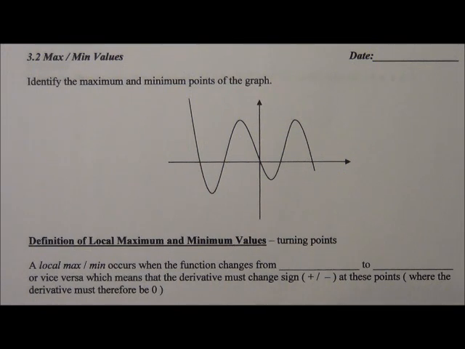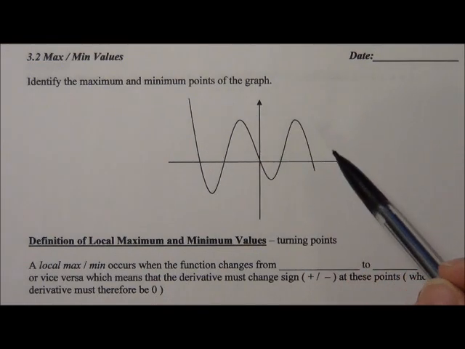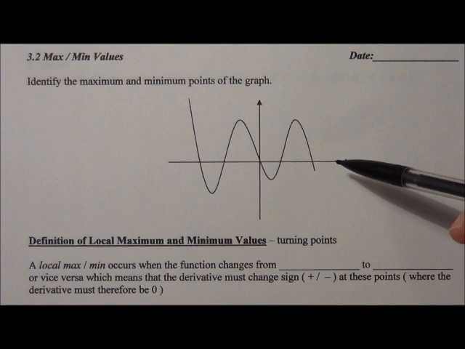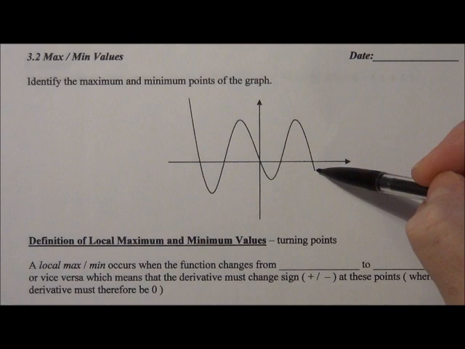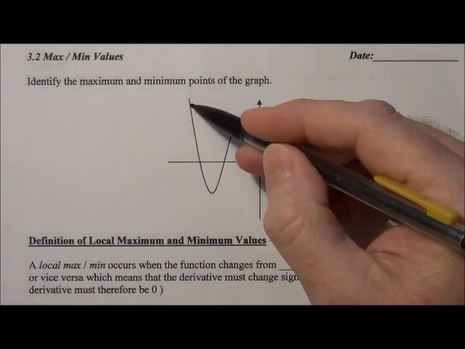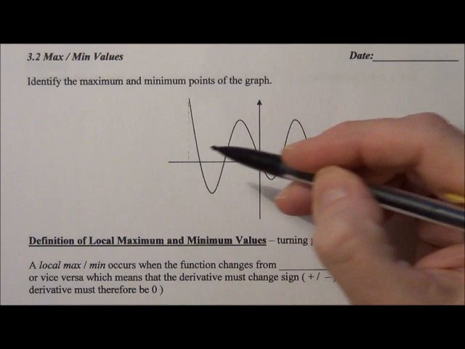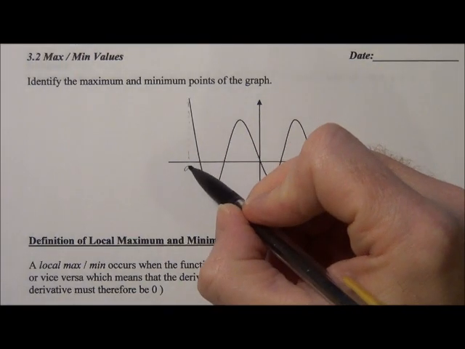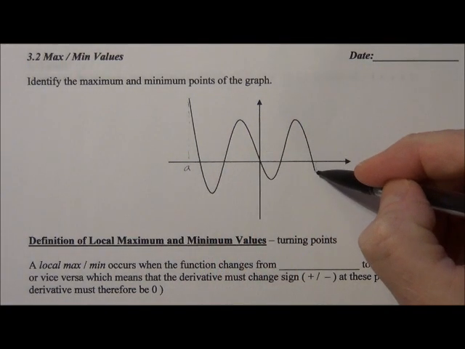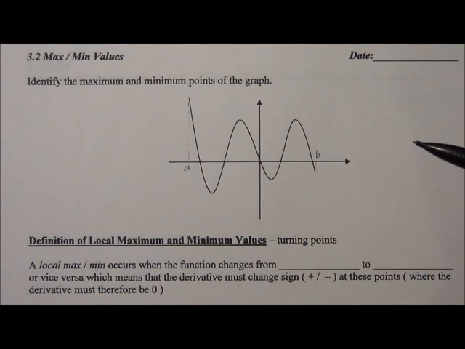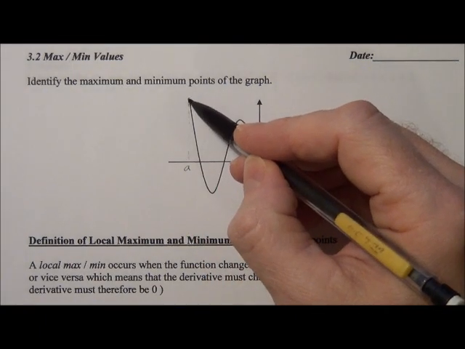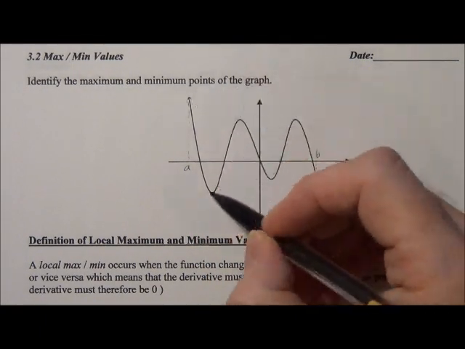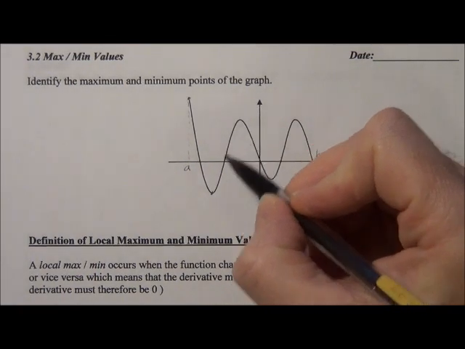Okay, so we'd like to identify the maximum and minimum points on this graph. Obviously, if this is a closed interval, meaning that there is no arrowhead at this point or this point, the graph just stops here at some value. Perhaps it stops at some x value A and continues on until some other x value B. And then this could be a maximum value or a maximum point. Sorry, that's a minimum point here.